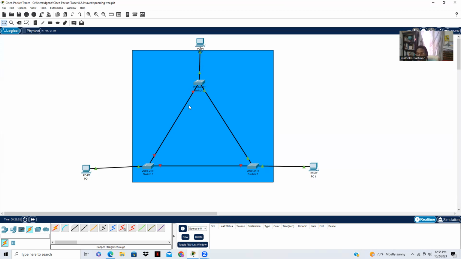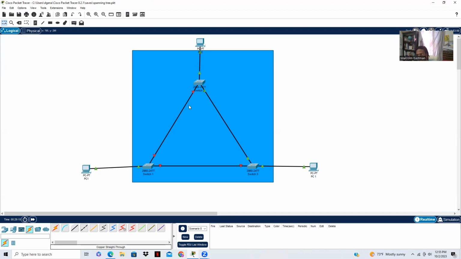So that's spanning tree, a very useful protocol to avoid loops. I kind of did a surface level dive into it, showed you a little how to change the cost, showed you the different types of ports, forwarding, designated, root, and what makes a root bridge. How is a root bridge selected within a group of switches?